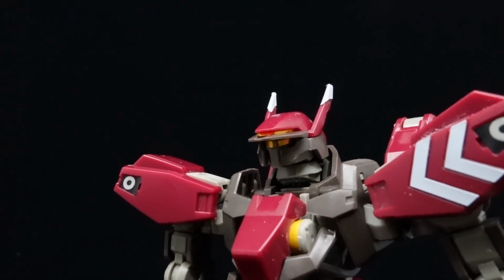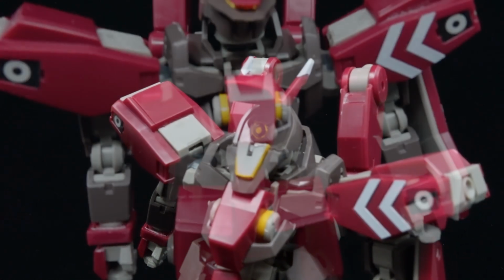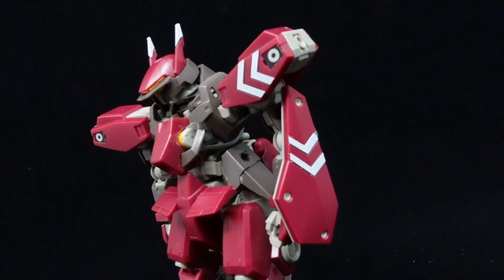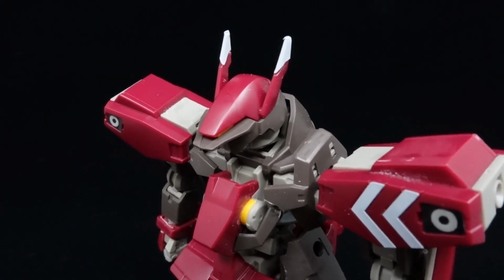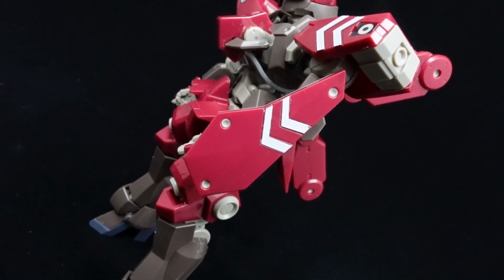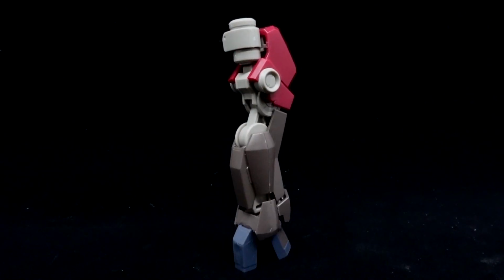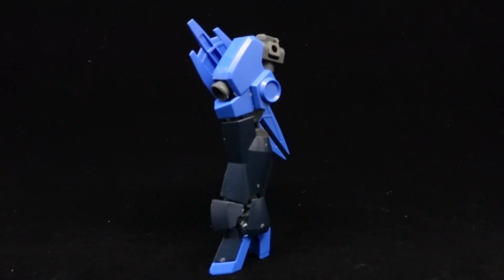Besides those stickers, you do get 2 for the visors, 1 for the optical sensor in the head, the yellow stripes next to the cockpit, and on the AHAB reactor, the thrusters on the shoulders, and the chevrons on the shoulder and shield that go over the detail molded into them, which is not a lot of stickers. On a related note, I really like how the rivets on the shield are actually color separated, and how Bandai took the opportunity to separate the joint detail on the thighs when remaking them for the custom, since those on the original weren't part separated.